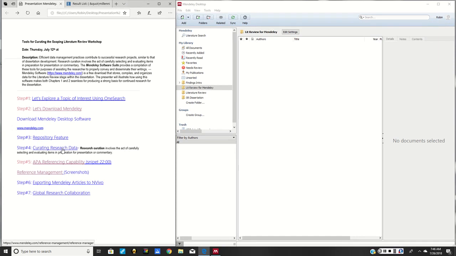You're probably noticing that I'm using the word curating, so just to give you a brief definition of research curation: it involves the act of carefully selecting and evaluating items to prepare for a presentation or commentary. So all it is basically organizing your data so that you can correctly convey it. APA is the format that UMUC and a lot of other schools are big on. Even though sometimes it gets a little crazy with citing, if that's not your thing, think of it as appropriately organizing your information. If you state it, reference it. If you reference someone, give them credit. So mentally, it's a way of keeping you mindful of that, and we're definitely going to go over that right now.